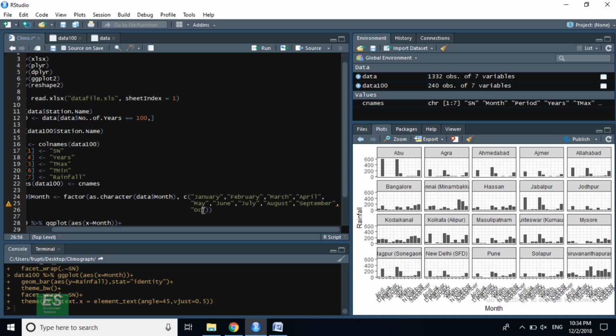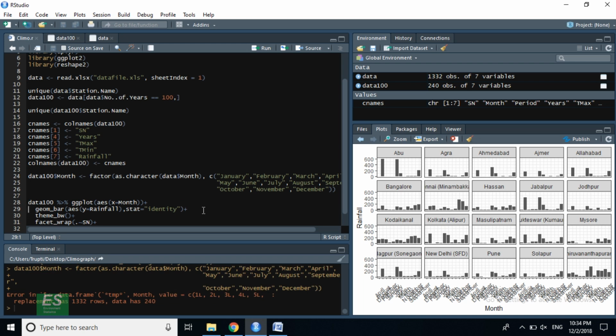October, November and December. So now this should be data 100.